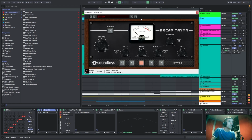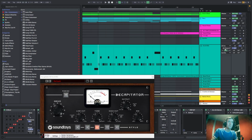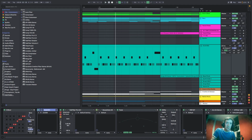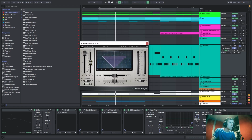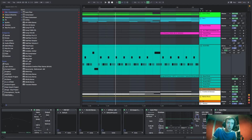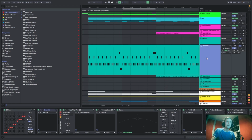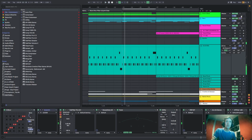Right, so I'll show you the processing on the acid. So a bit of EQ, Decapitator, which is saturation. It's pushed pretty far in this. Turn this on and off. Just really beefing it up. PSP again, some compression, sidechain, and S1 waves, which isn't doing anything, pointless. Yeah, so pretty simple stuff with the acid. It's all about getting the right sound with your acids before heavy processing.